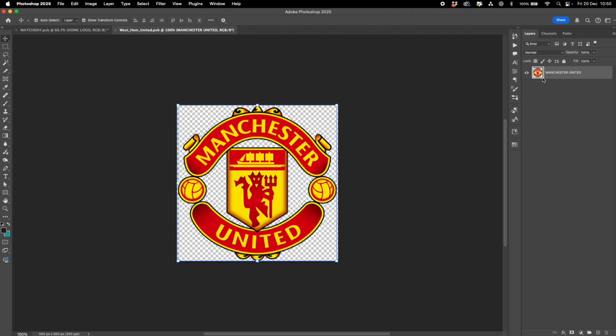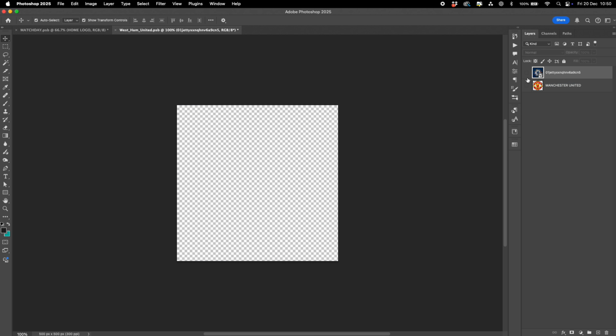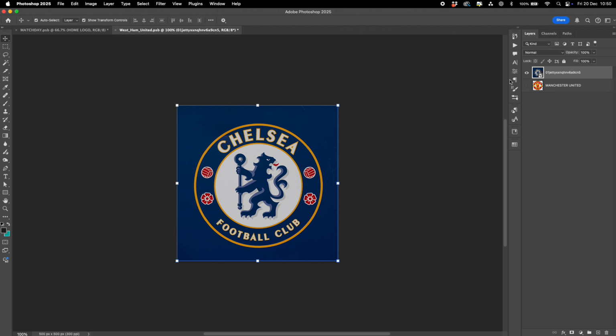So double click home logo. At the minute we're just using Manu as a demo, so let's bring in your logo. Press enter. Now these icons here show when the layer is visible. If you don't want it visible, just uncheck it. Very simple. Now what we want to do is cut out this blue background.